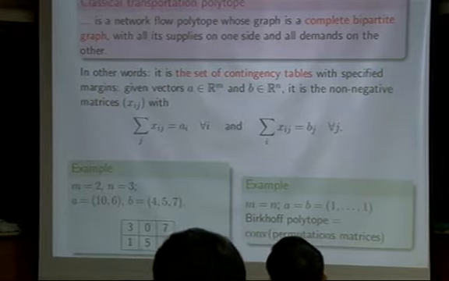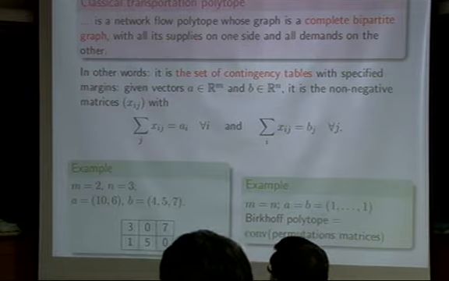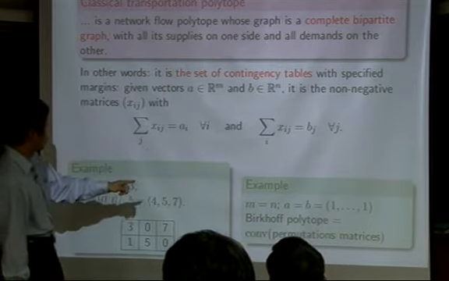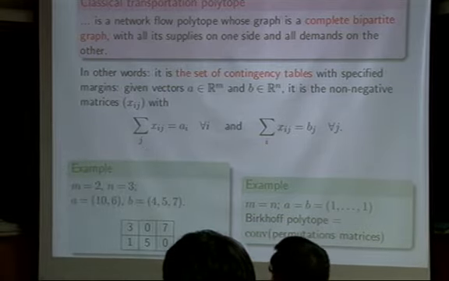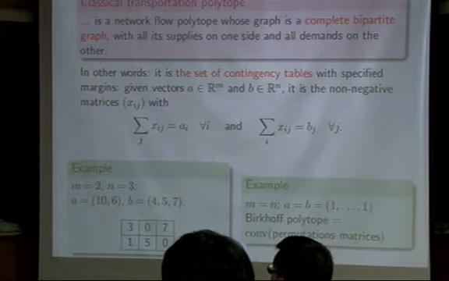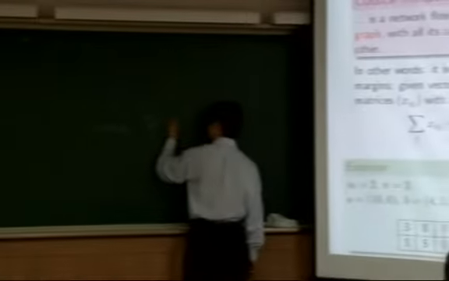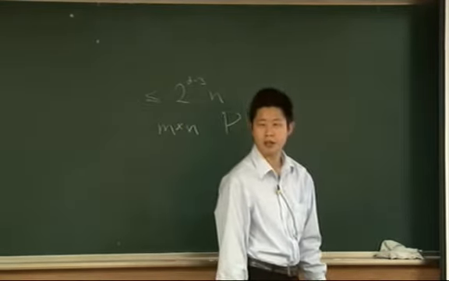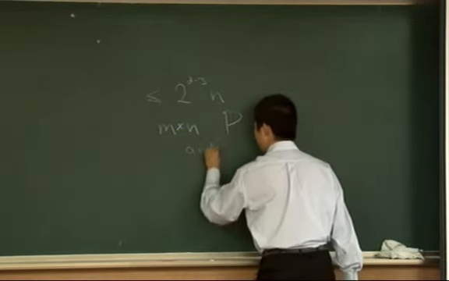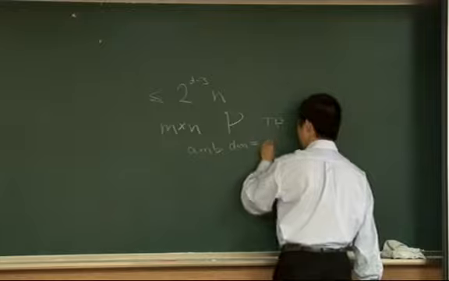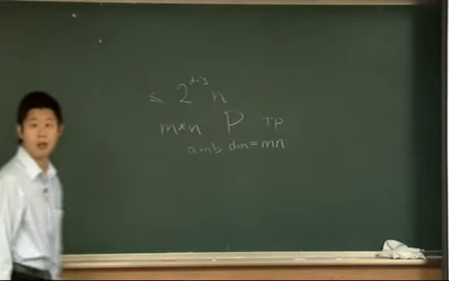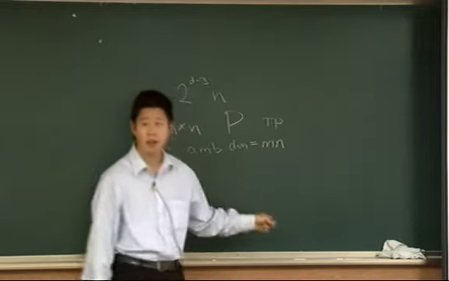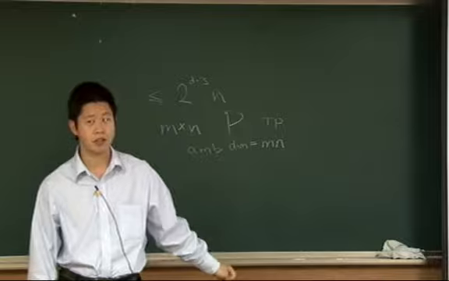Okay, it's a good thing I do have a board here. I'll just compute some quick things that should be easy from here. If you have such a polytope, this is a transportation polytope, it lives in an m by n dimensional space, so the ambient dimension is m times n. What is the dimension of the polytope? Well, let's compute its codimension. The codimension is going to be given by the number of equations you have, almost.